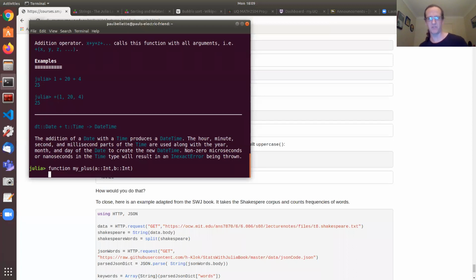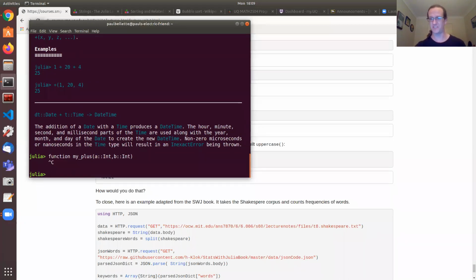If you're using plus with a character and an int, it will know to return a character because that's what you want to do. I hope that answers your question. It's actually a good question and quite a deep question. It doesn't know, it has to be programmed. In the Julia language, someone's gone through and done all these overloads for all these different versions of plus for all these different types.